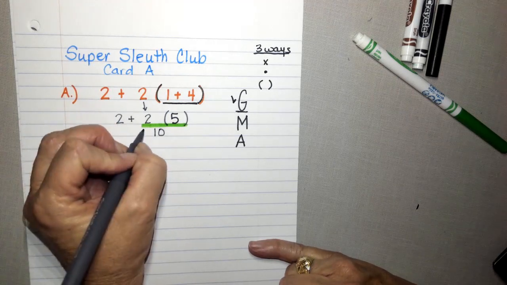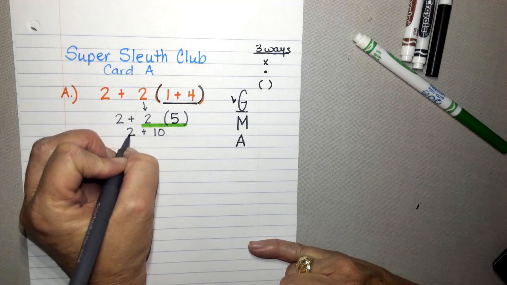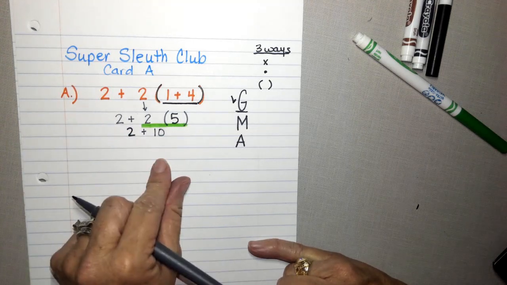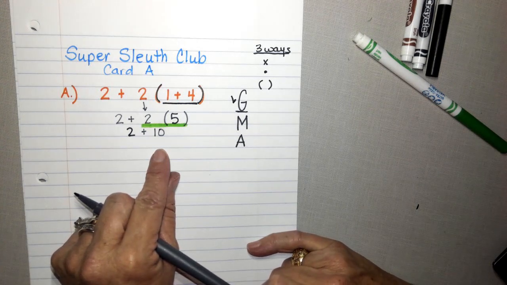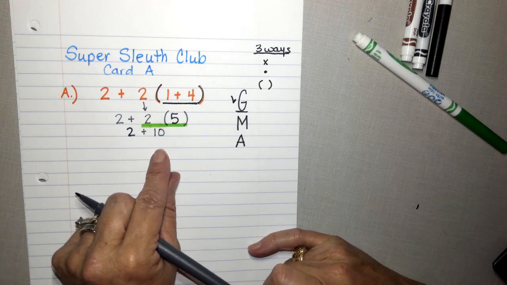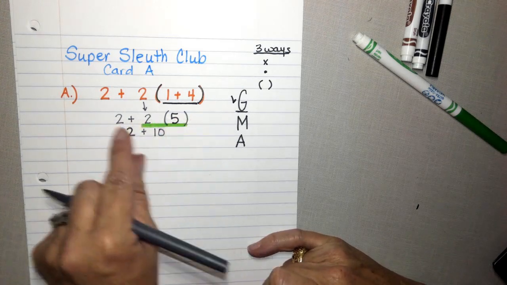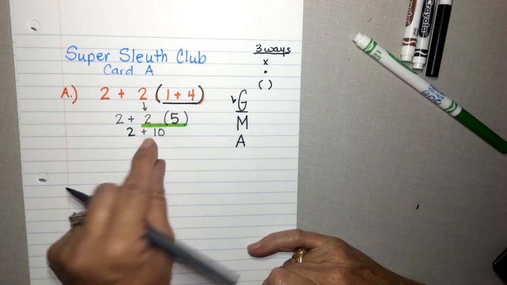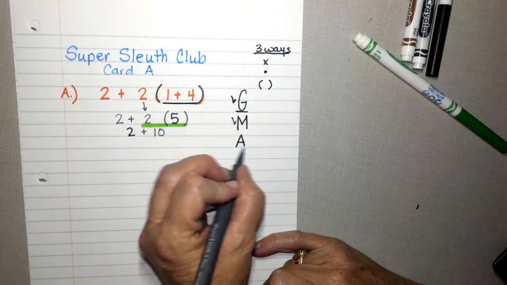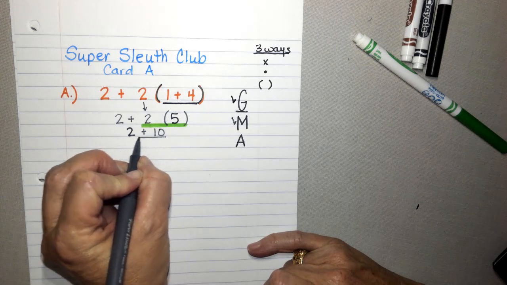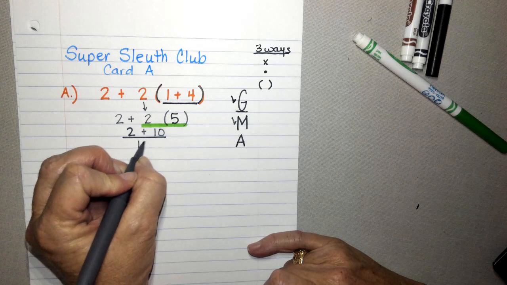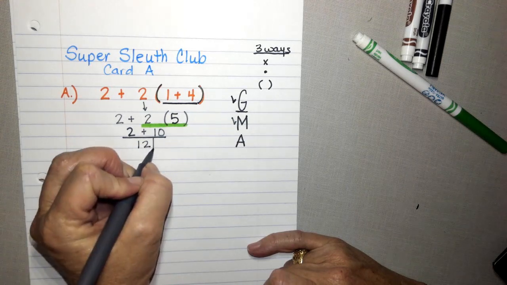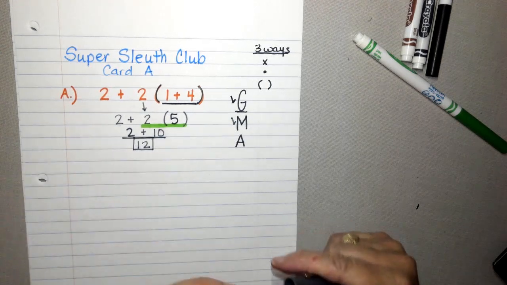And again, I'm just dropping things that are not underlined into place. I don't change the order. If I change the order, then that changes the problem and I will get the incorrect answer. So there are no more multiplicatives. In fact, there's just an addition sign left. So I'm ready to go to my next step, which is add. So I'm going to underline 2 plus 10. And 2 plus 10 is 12. And I'm going to box in my answer.